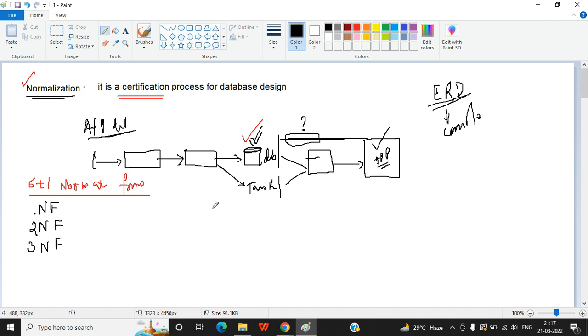Now, suppose you have a database. You have to confirm which normal form your database design belongs to. You have to confirm after designing a database. Roughly, you design a database. After that, you have to certify yourself that your database is up to 1NF or 2NF or 3NF, means your database is satisfying 3NF.